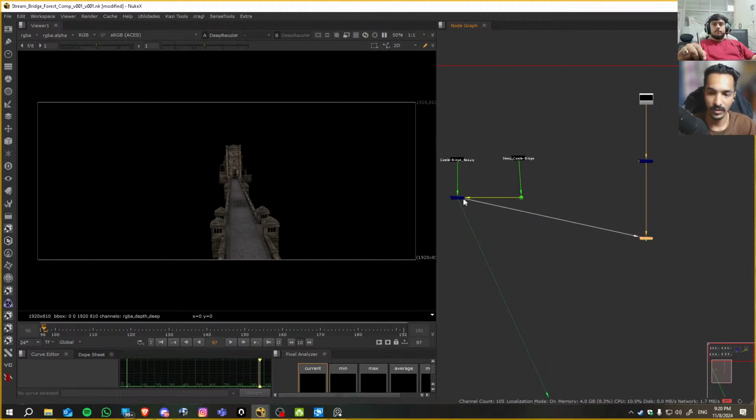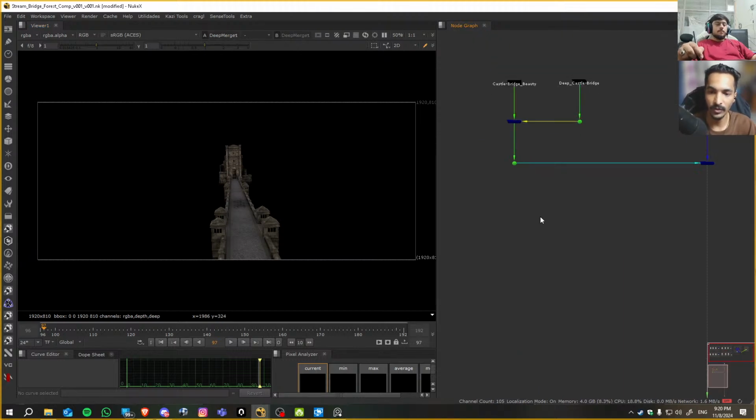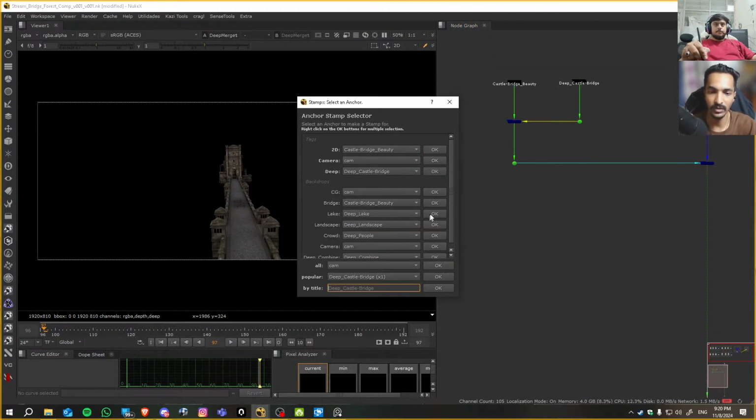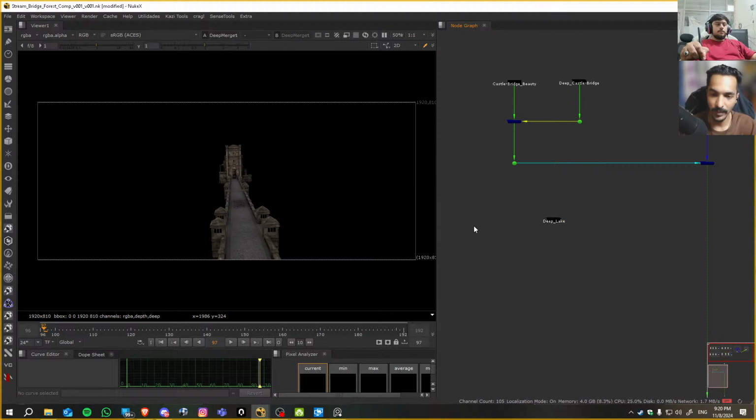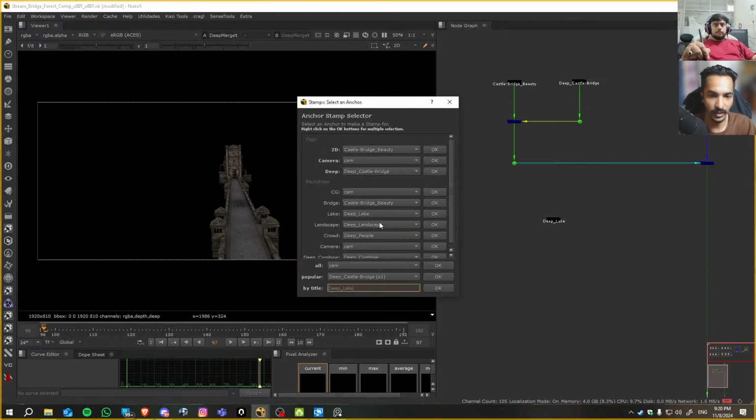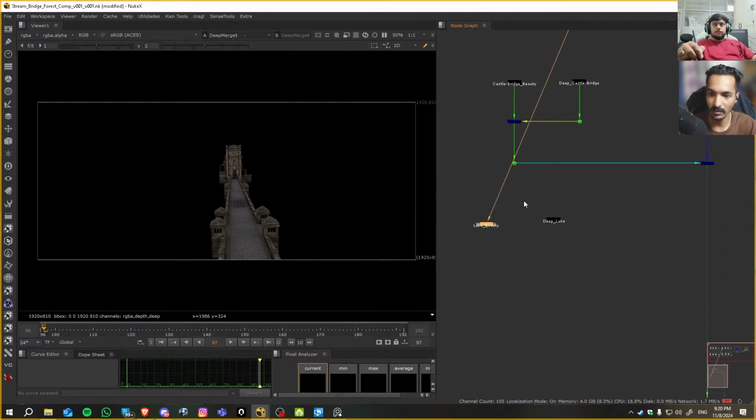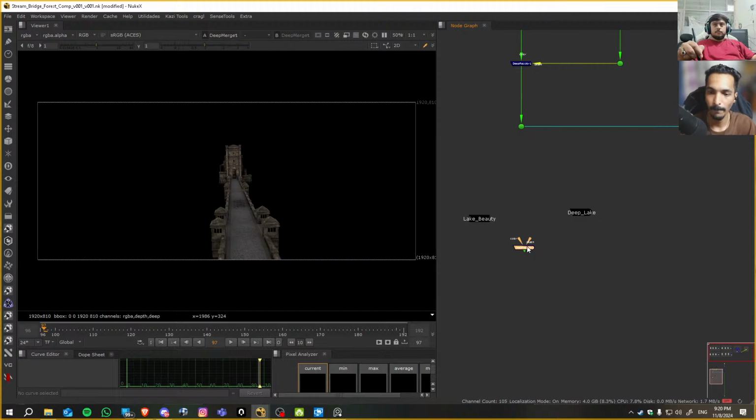Obviously you can use the postage stamp also, which does the same thing, but this is very useful because it has its own menu. See, this is the stamp menu where you can select multiple assets. Based on that, you just need to select and press OK, and it's very useful. In studio we also use this stamp. So it's a very good one. I highly recommend you go download this one, and it will make your workflow very nice and very clean.